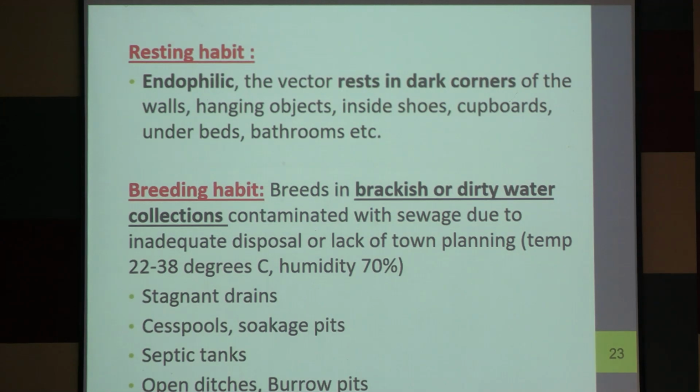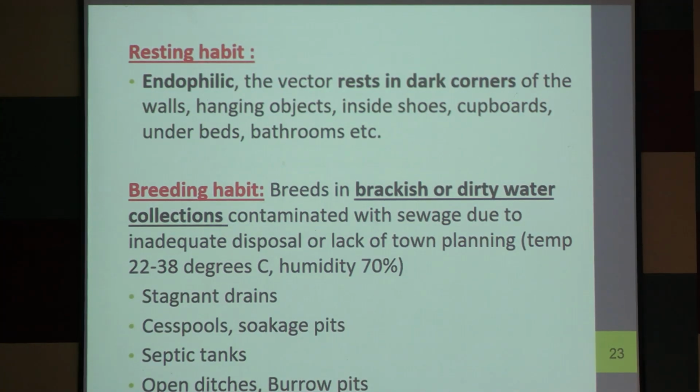Also contaminated with sewage due to inadequate disposal or lack of town planning. Temperature 22 to 38 degrees and humidity 70%. So I expect all from you, if we ask the breeding habit, you mention the temperature and the humidity, okay. Not the other words, only the underlined broad words and temperature and humidity. It completes your answer and gives you extra marks, okay.